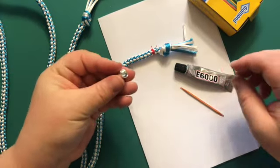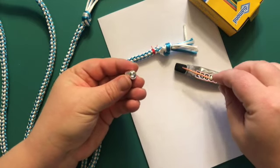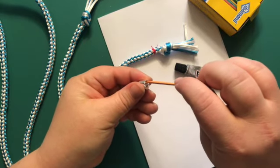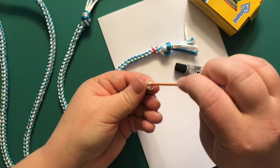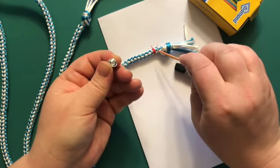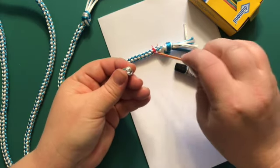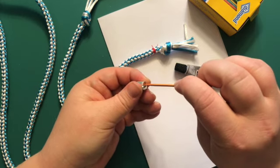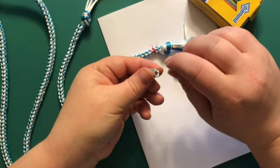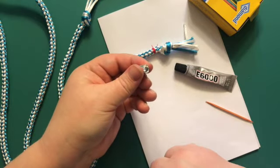I'm going to tell you what I'm going to do. I'm going to get a little glob of glue, and I'm going to take my toothpick and spread the glue around the insides of a clasp, and a little bit at the bottom. I'm also going to put a little extra glue at the end, so I will have glue around the inside of the clasp and on the end of the lanyard. Then kind of give it a twist and push as it goes in, so the glue will adhere everywhere.